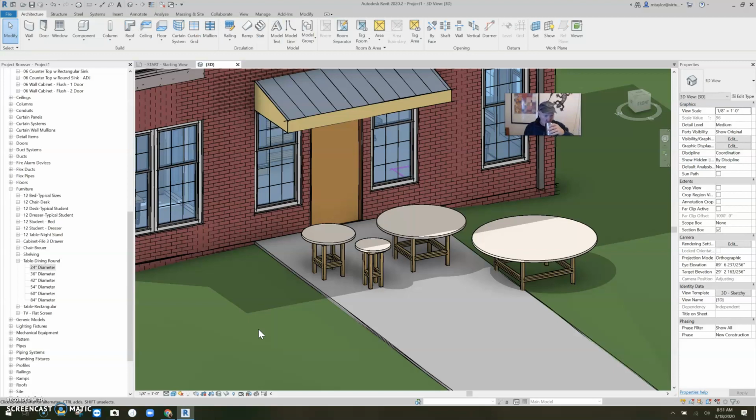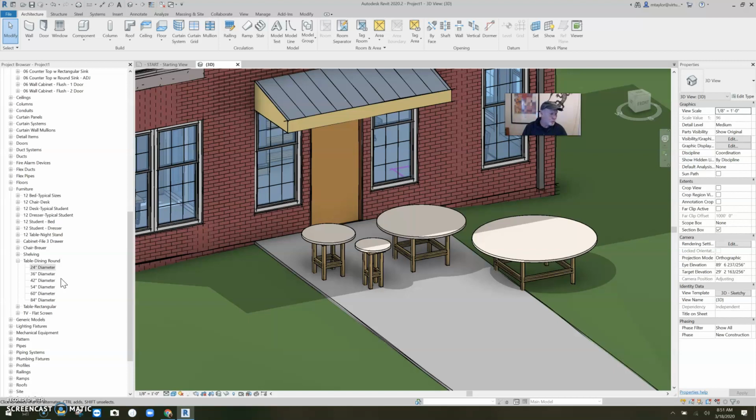Okay. So anyways, now I want to show you how to make a type catalog so you don't have to bring this whole list in. If you only wanted the 36-inch in your project, you don't need to bring the whole pile of them into your project and weigh it down. It's not that much weight, but it's more a problem of sifting through it, trying to find the one you want when you don't really need all those others. Okay, you with me? I think I've shot that horse enough times.